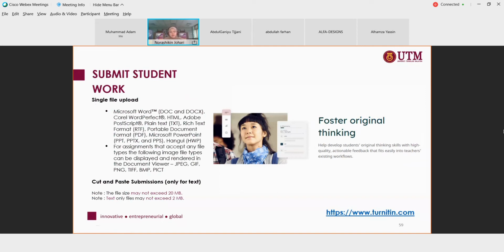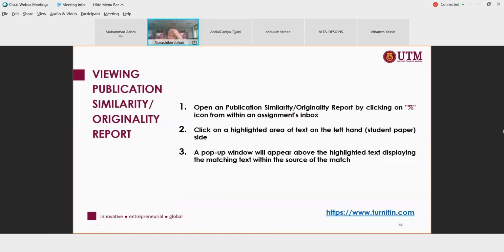So please make sure of that. Okay. From the article that you submit, you may get the report for your publication. You can open the similarity or originality report by clicking on the percentage. I will show you later. Okay, let's skip this one.